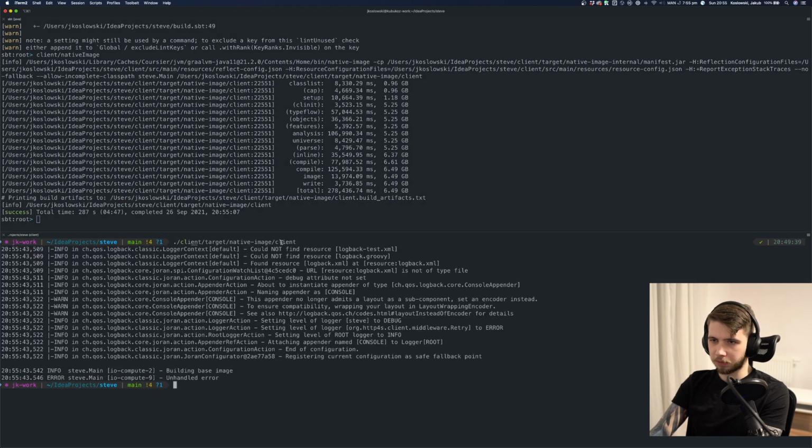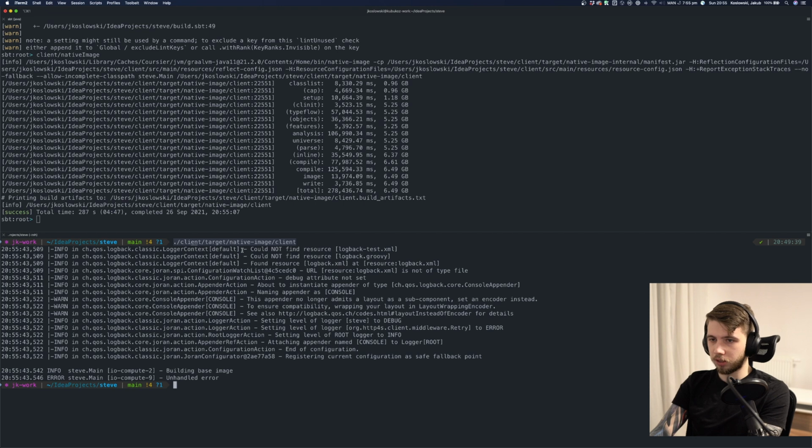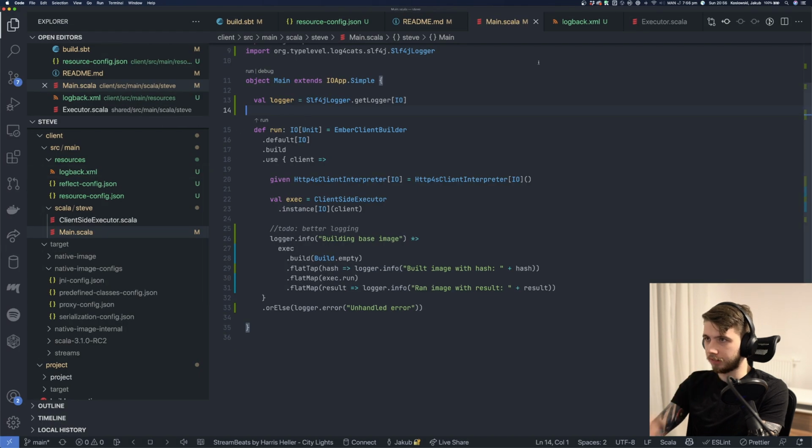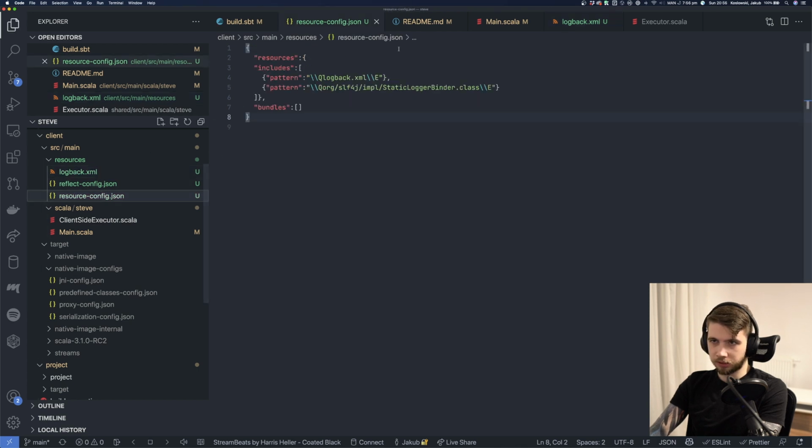So this is supposedly built. This is the real question: what happens when I run this? First of all, we got the prefix here, which I guess explains why we didn't see it before when running the compiled native image. We didn't see it before because the config that we had was ignored. And we also needed this line.